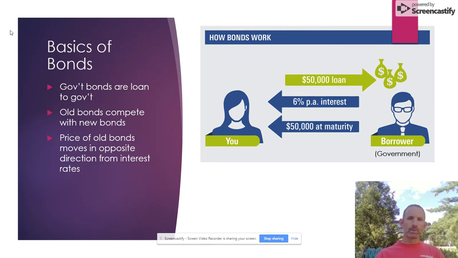The key point to understanding bonds in this chapter is that a bond is not something you can spend, so it's not part of the money supply. When the government wants to speed up the economy and increase the money supply, they buy bonds back from people. So they're putting money in your hands, money that you can spend. If they want to slow down the economy, they issue bonds and sell them. Then they're taking money out of your hands and giving you a bond, which you can't spend. So that shrinks the money supply. That's the key idea there.